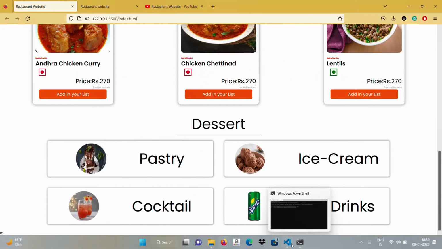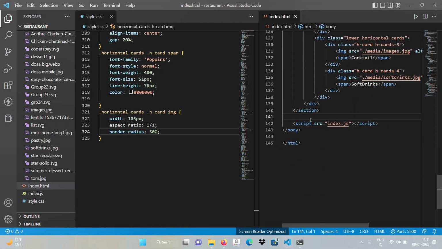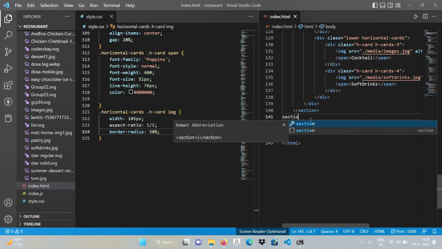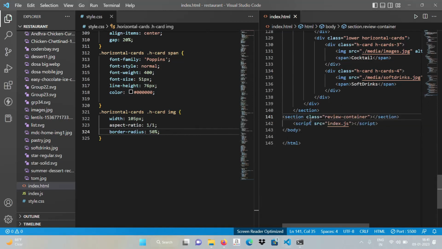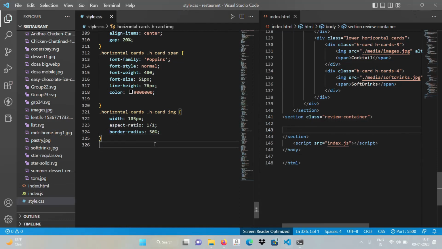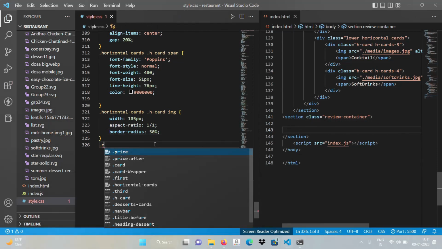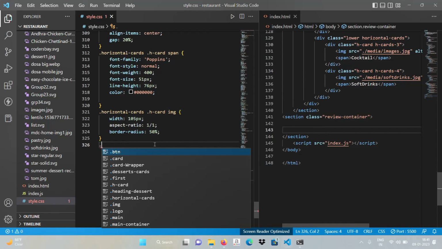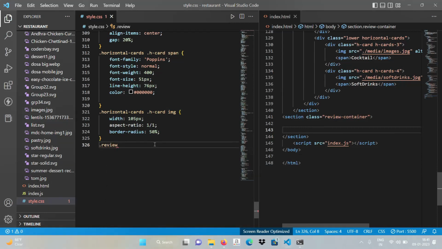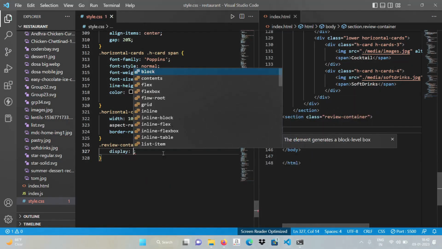It is very easy to create, so just make sure now we are going to create the review section. We do the section tag, create this container and name it review container, and in this container, as we created and also targeted it in the CSS file, review container, we made it display flex.